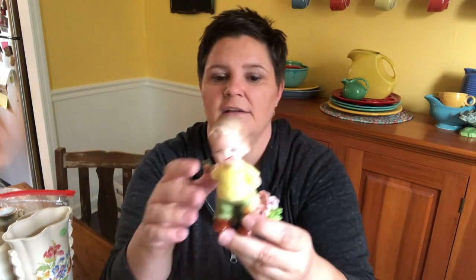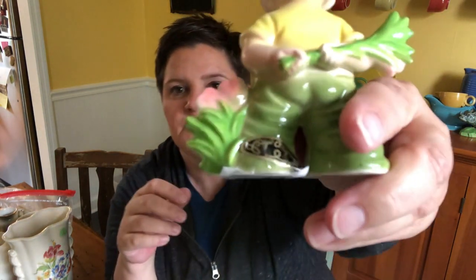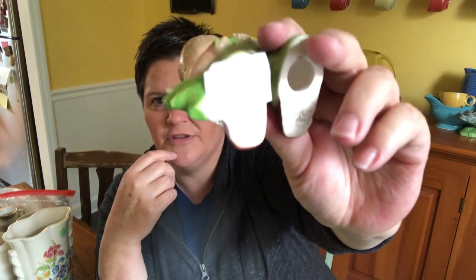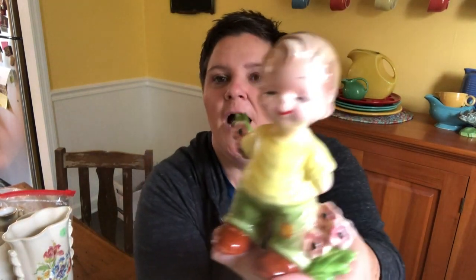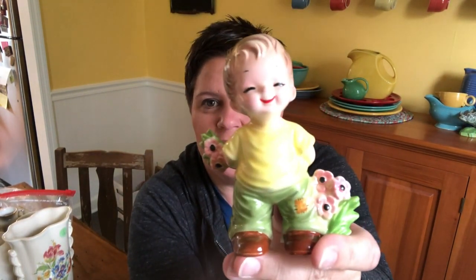And then the next people figure, I have another people figure. I do like things that involve little kids. So this here is a Joseph Original. He has his paper label, but somebody's taped over it because they put the price tag, and I paid $5 for him. But he also has, in case I can't get the tape off of that, a foot stamp as well, Joseph Original foot stamp. Now this little guy is a cutie patootie. Look at that smile. He is such a happy boy. Now what's going on here, it appears he's been playing hard because he's got a little patch on his knee.